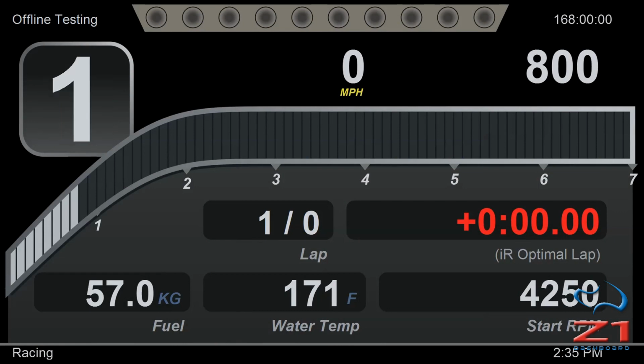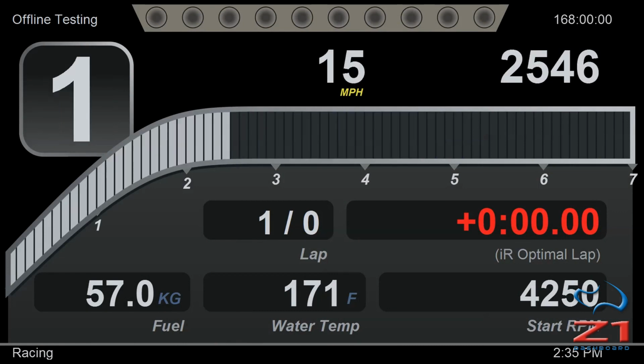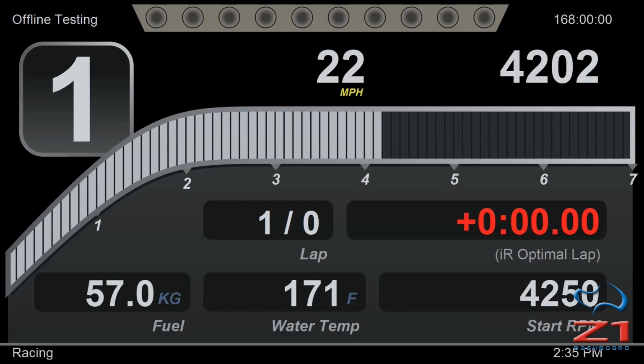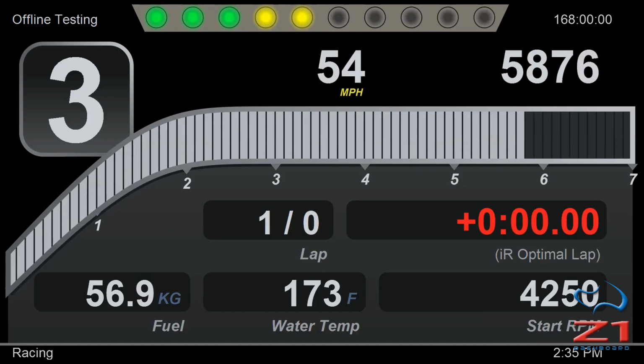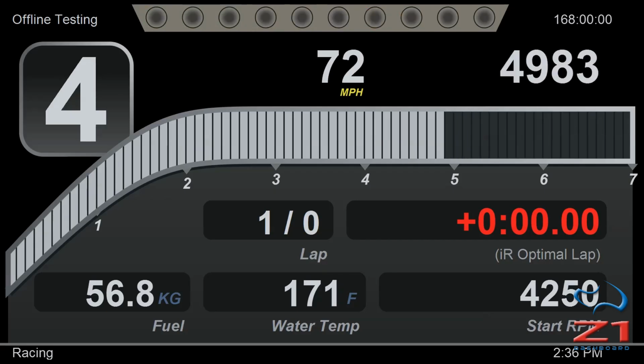Okay, so this is the Audi R3 Dash. We've got 2 of them in the version 4.20 of the dashboard. This is dash number 1, and is used for the Audi R3. You've got lap counts, your delta times, and fuel, water temp, the shift screen that comes up when you have to shift, and your gear, speed, RPM, all that sort of stuff.